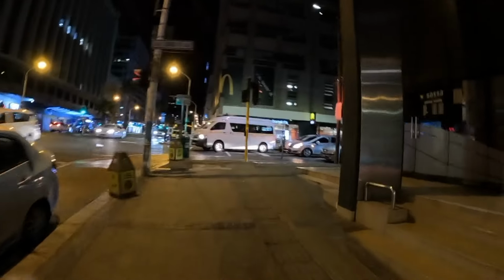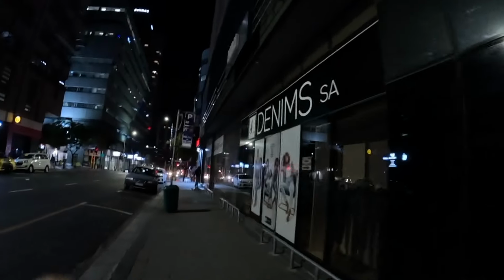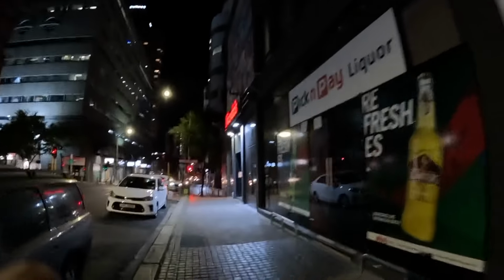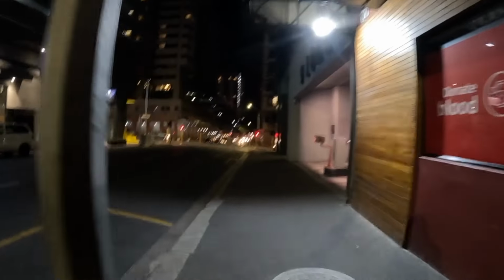Very windy, guys. I don't know if you can see anything, but I want to go to this other side of downtown and just see what is happening, so we can see what is going on. You want to find out if it's safe or what normally goes on this other side. But later on, I'm going to be taking you to the upper side where there's a lot of people and a lot of nightlife going on. But for now, I just want to take you around to some of these deserted streets, so that we can see what is going on down this side.